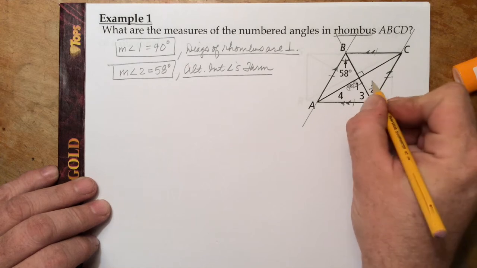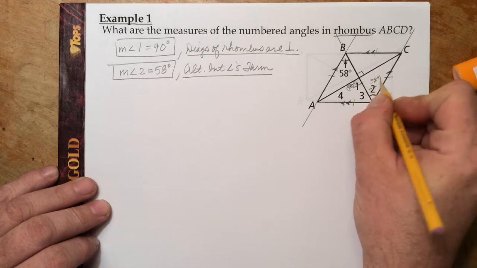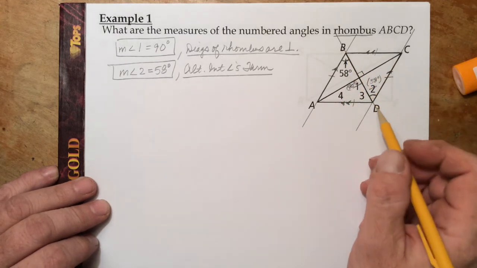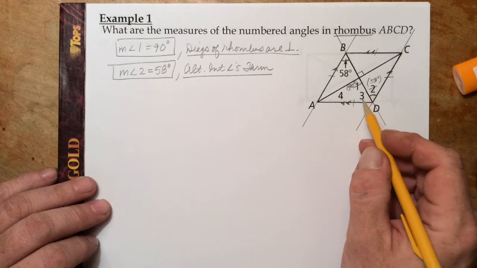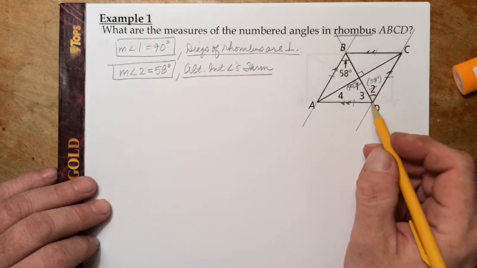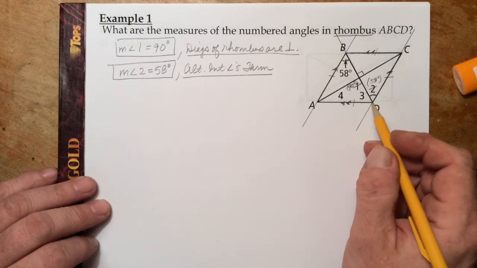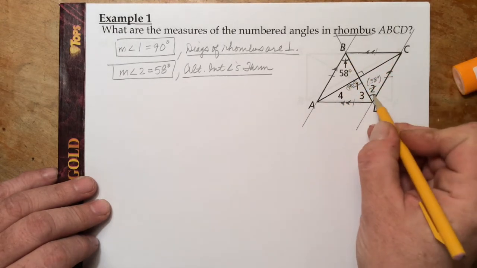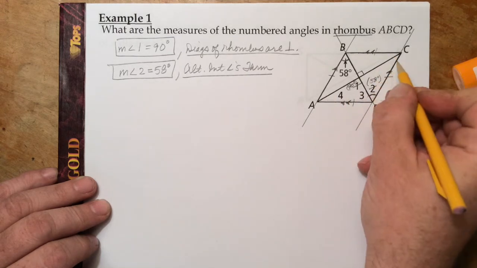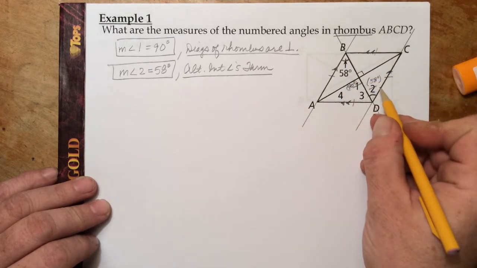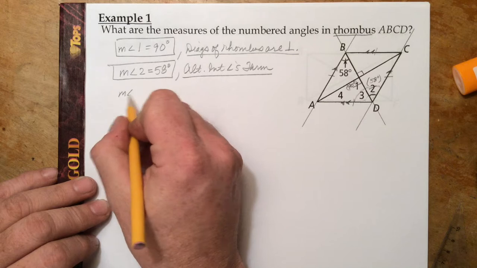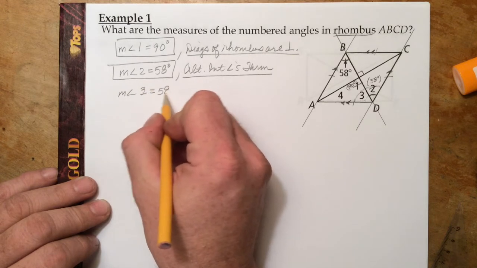Then moving on to 3. Angle 3 is adjacent to angle 2. Notice that there is a diagonal that's in common with both these two angles. In any rhombus, diagonals bisect each pair of angles. So this angle is congruent to this one, and these two are congruent, and those two are congruent. So this diagonal right here bisects this big angle right here into two congruent angles. So the measure of angle 3 must also equal 58 degrees.